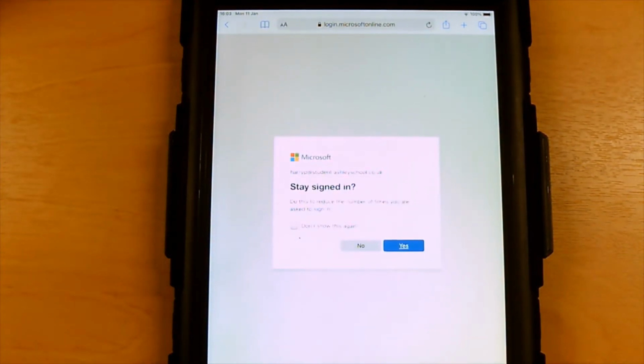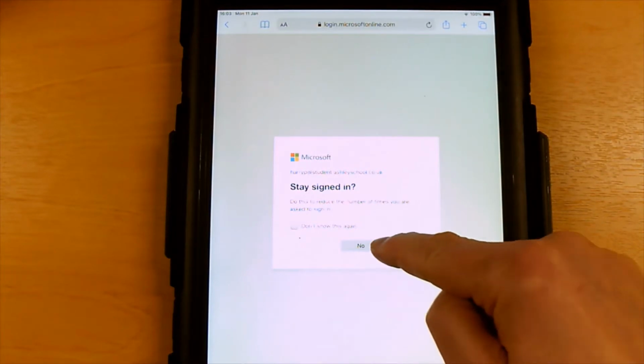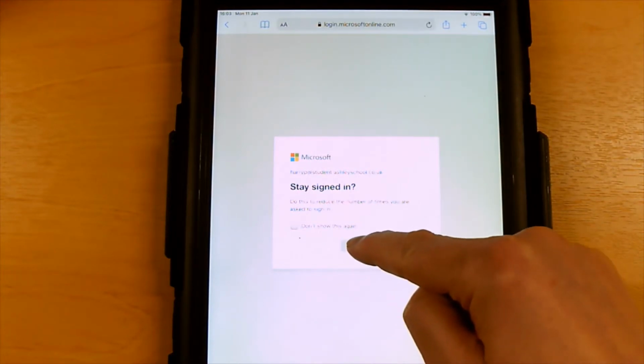Now for me, I never stay signed in, it's just something I do, but if you're working on a tablet at home, and if it's your own tablet, then you could. This is one of the schools. I'm just going to wait a couple of minutes for it to configure. It normally takes one or two minutes the first time around. Don't worry about that, just be patient. I tend to click around and fiddle with things and get a bit impatient, and that doesn't help, believe it or not. So just leave it be and let it do its thing for a minute or so.